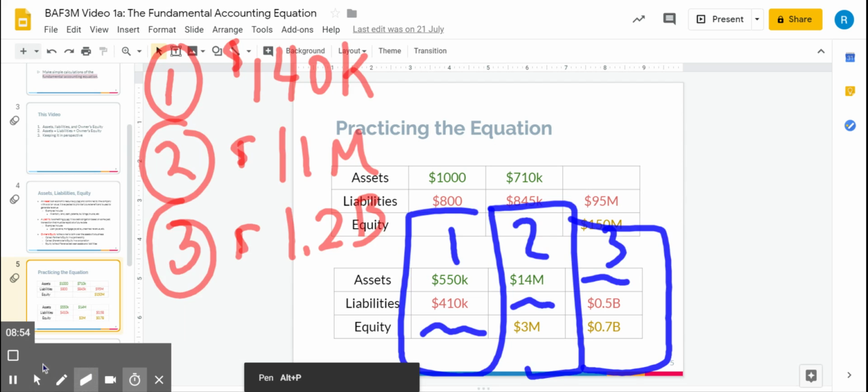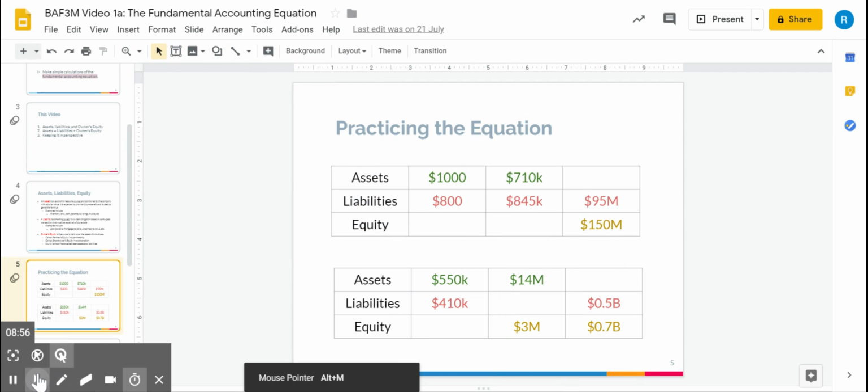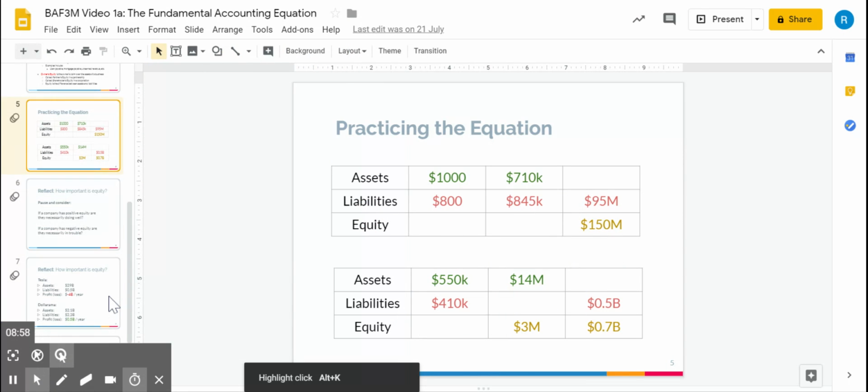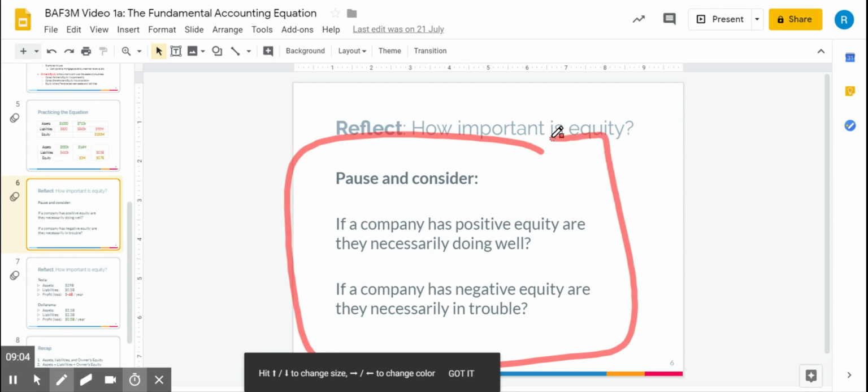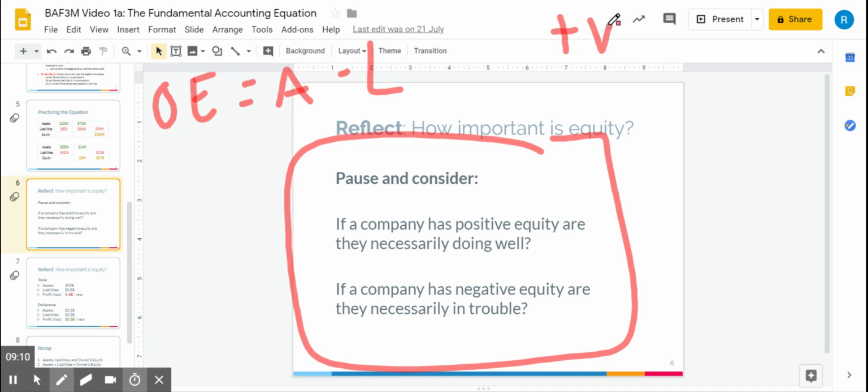Okay, so just before this video ends, I promised you a quick question to help you start thinking about the term equity. So here's that question, or questions, I should say. I want you to consider this. Now that you know what equity is, that owner's equity equals the assets of a business minus its liabilities, you know that positive equity is good. We want our business to own more than we owe, obviously, and negative equity is bad. If we owe more than we own, we're in bad shape in terms of our current financial position.